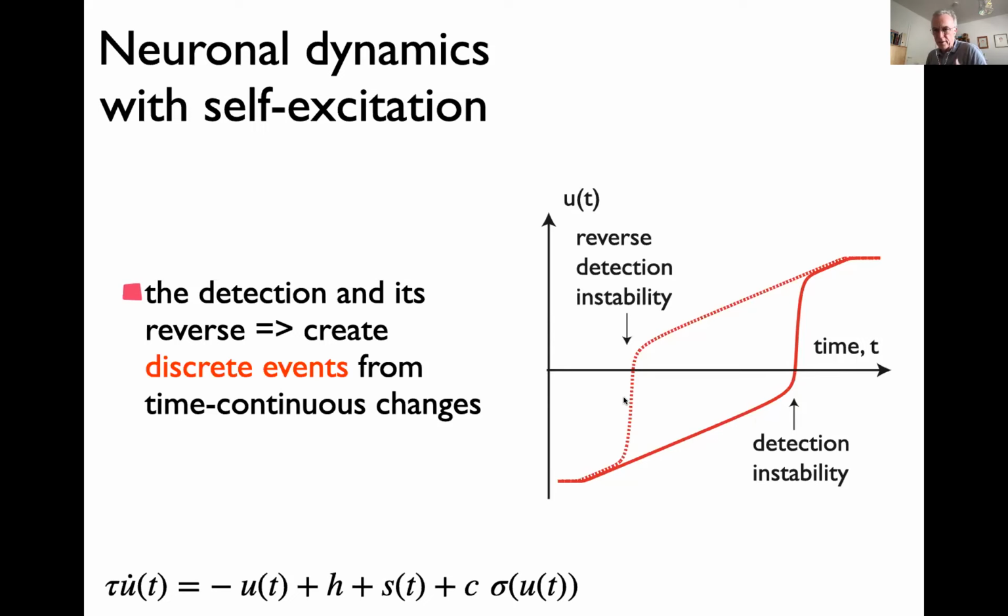You will see that we'll be doing whole sequences of events, and these events just emerge from the instability. So even if the underlying variables are dynamical, are continuous, they will look like they're discontinuous through instabilities like that.